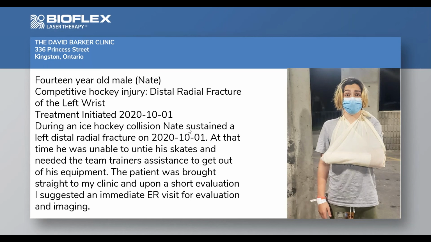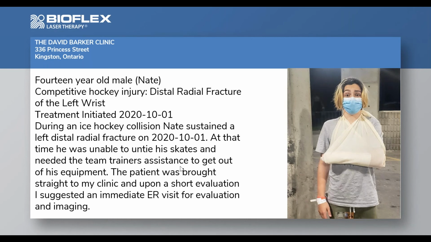The patient was a 14-year-old young man named Nate, a competitive hockey player. He fractured the distal radius of his left hand in a game. He started treatment on October 1st, 2020. Essentially, he wasn't able to untie his skates after the incident. The trainers took him out and got him to David right away. David assessed him and decided, well, you better get it out to ER, get an X-ray image.